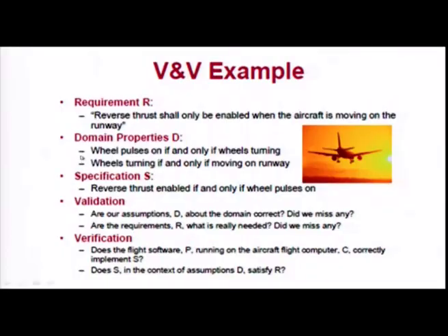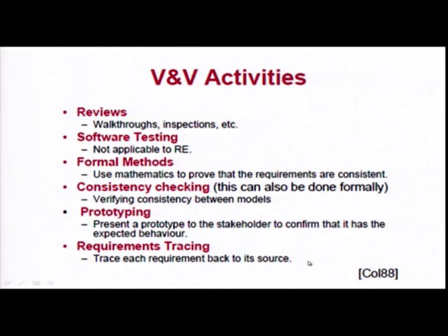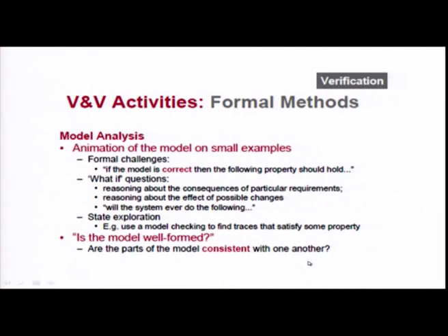A step towards formalism will be like this: an individual requirement R, an individual domain property D, an individual specification S, when it translates into the field of verification and validation, should appear like this. We can come up with another notation. Notations, in notational semantics, we are well versed. We can always come up with a range of notations, we can come up with many things, but then all that should be amenable for what is called a formal method, a model.